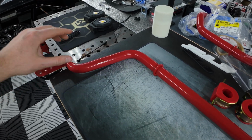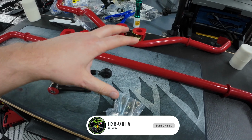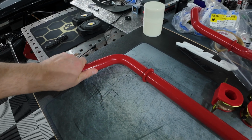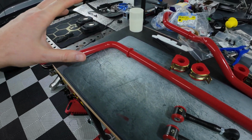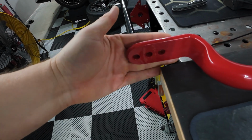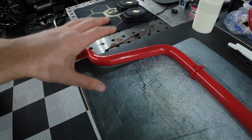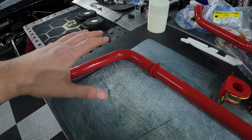It is hollow, and the OEM one, I believe, is slightly over 1 inch and solid. From what I've seen and heard, I don't know yet for sure, but this one does way more. It's stiffer, and you're able to fine tune it. Since this is the adjustable version, they do have a non-adjustable version, but this one has 3 adjustment points. Based on your adjustment, you can control your understeer, oversteer, and of course the whole piece itself will help you control your body roll.